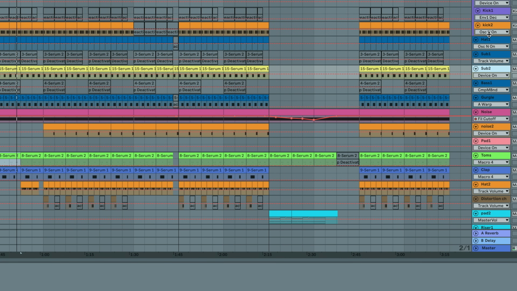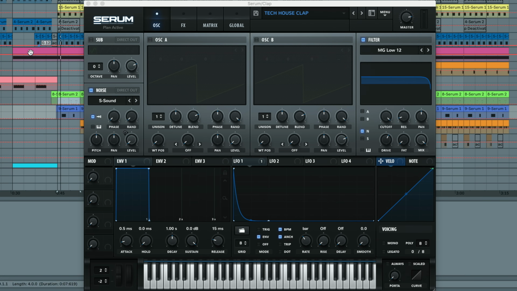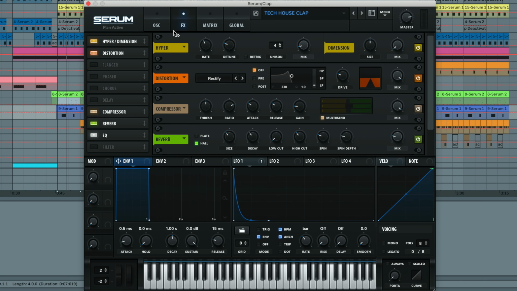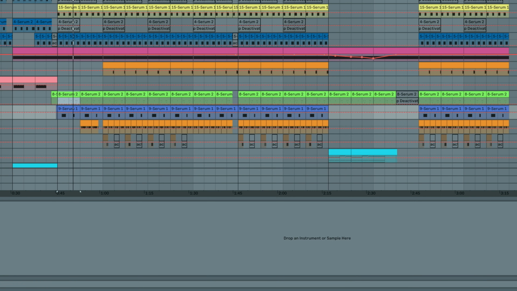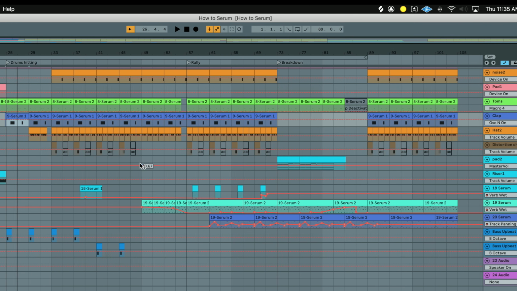Again, I think that one's from Niall. So let's go ahead and look at that clap. I think it's mainly probably just noise. Let's see. Yeah, so oscillator A and B are off and sub is off. It's actually using only just this noise generator. The reverb's kind of nice. And yeah, just a nice emphasis. So it outlines every other measure. So that kind of keeps going.